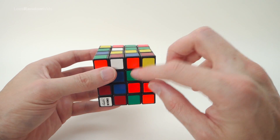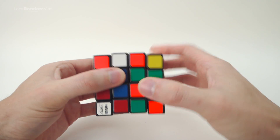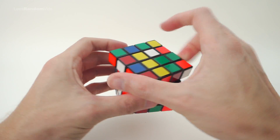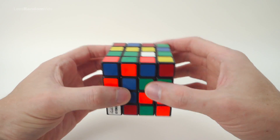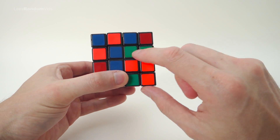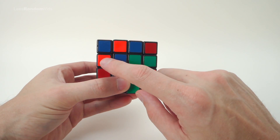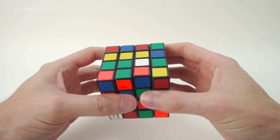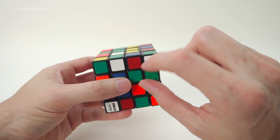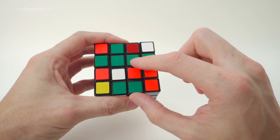You see we've got two greens here, but they're on the same plane so we can't join them - if you move one, you move them both. We need one on the left and one on the right. Now I've got one on the right and one on the left so they can move. One's on the top, one's on the bottom - we need them either both on the top or both on the bottom. I'll turn one to the top, so now both are on the top, and when I twist the cube, I join them together.